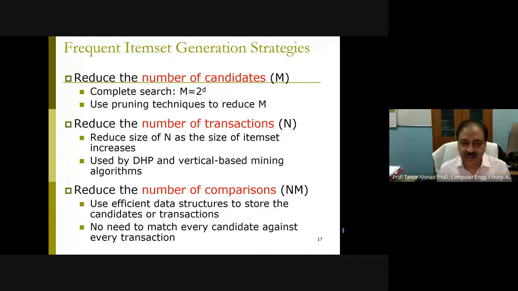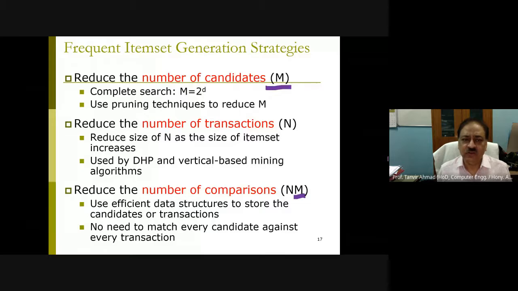Is it clear that M is equal to 2 to the power d? If I reduce M, I will be able to find a better algorithm. Reducing N is not needed right now, because if N is large, even if you reduce N, it is not going to affect much. But if you reduce M, you will end up reducing the number of candidates, as well as the number of comparisons, because M is coming here also and M is coming here also. And therefore, my aim will be to reduce M and not directly to reduce N.